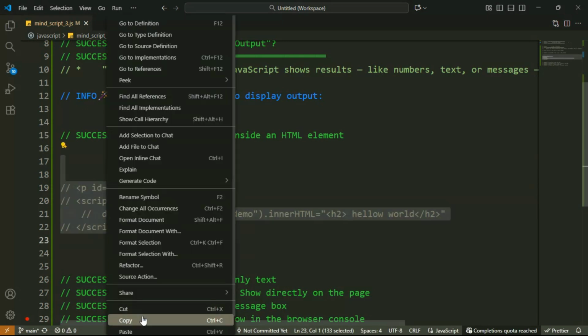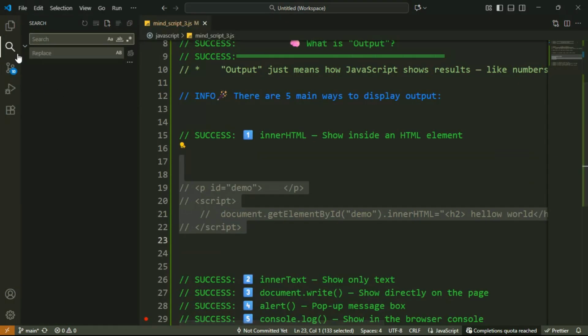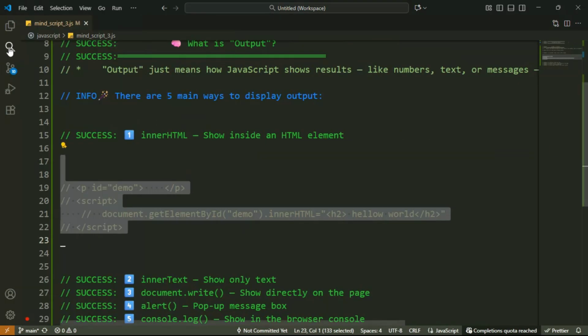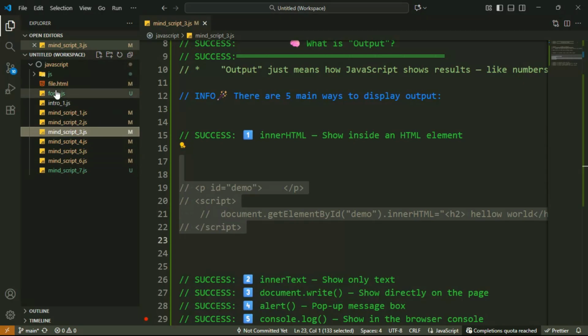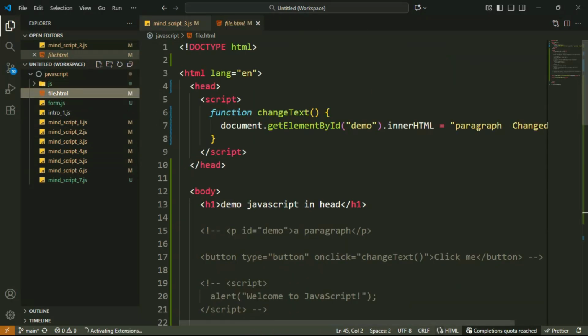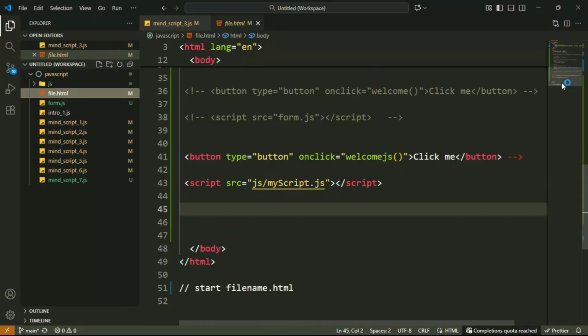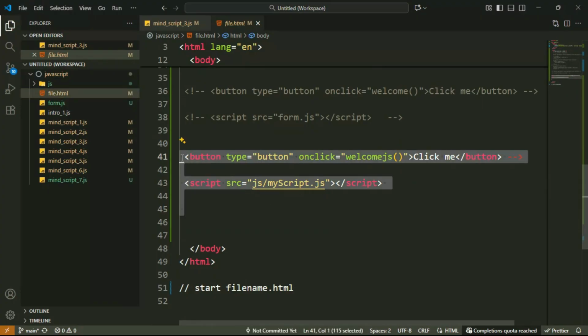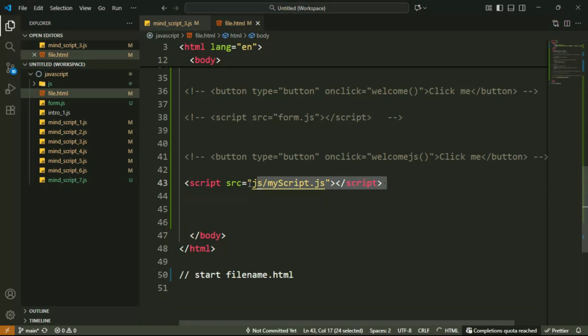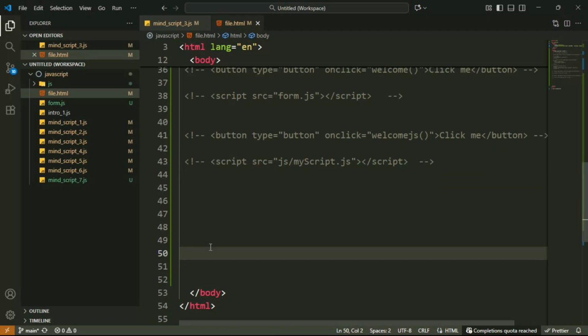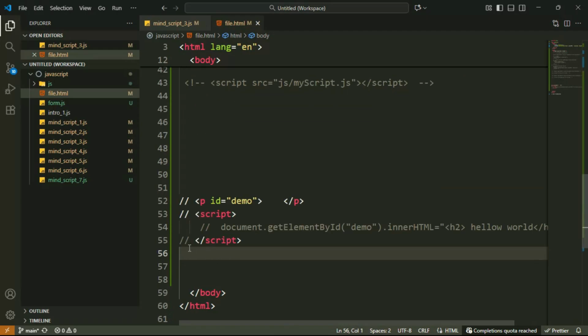Let me copy this. Then we have to open your HTML file. Here we already have the HTML file. Inside it, let me comment these things, remove this comment. Now at the bottom, this is your code.